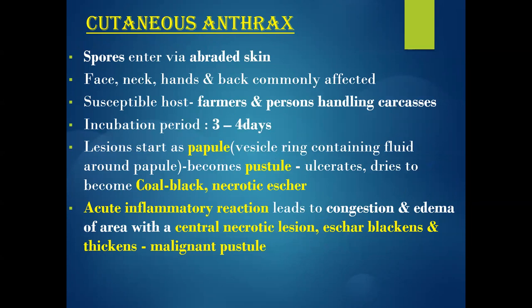Cutaneous anthrax. In cutaneous anthrax, the spores enter the system via abraded skin. Face, neck, hands, and back are commonly affected. Susceptible hosts are farmers and persons handling carcasses. Incubation period is about 4 days, and the lesion starts as a papule, with a vesicle ring containing fluid around the papule. It becomes a pustule, ulcerates, and dries to become a coal black necrotic eschar.